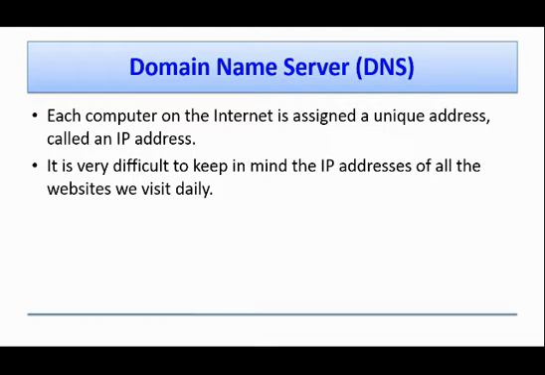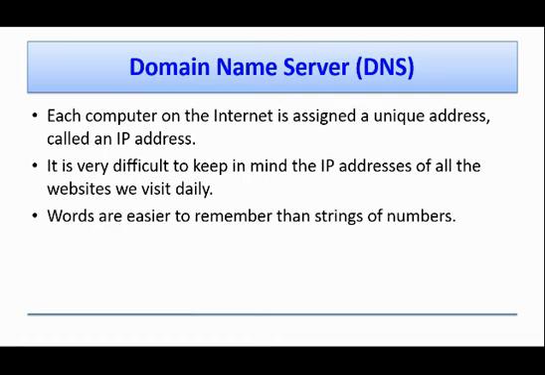So assume we can't remember the IP address of even our university website, but we know the URL of our university website, right? So there should be a mechanism to map that IP address to a URL, because that IP address cannot be kept in mind. That is a very difficult task, right? It is difficult to keep in mind.